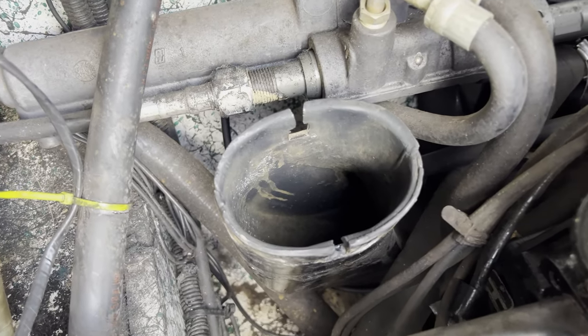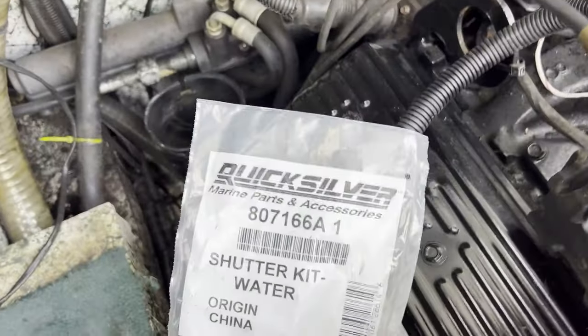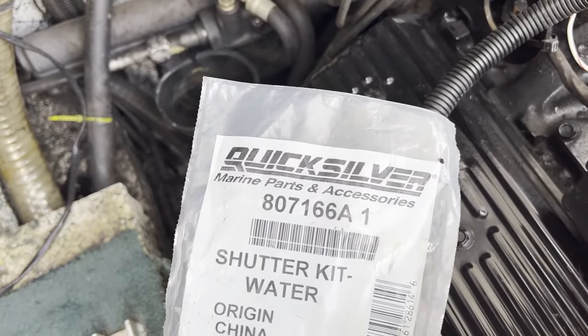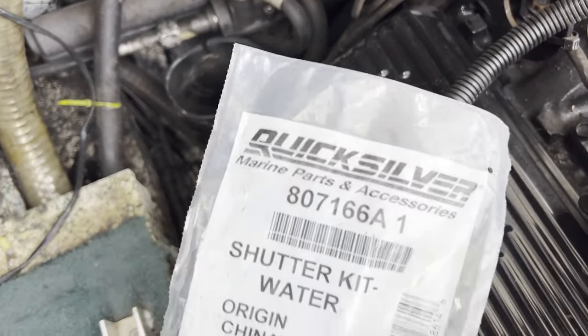All right, so the old shutter has been removed. And we're going to go ahead and install this new shutter. Here's the part number. I would only use authentic Quicksilver. Some of the aftermarket replacements don't have very good reviews, and you don't want to be doing this twice.